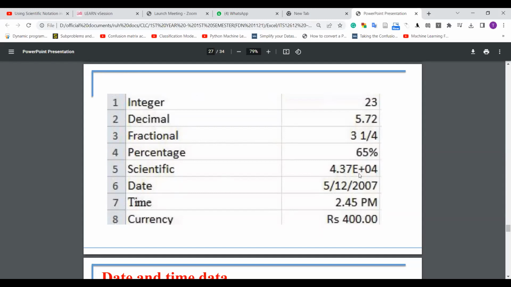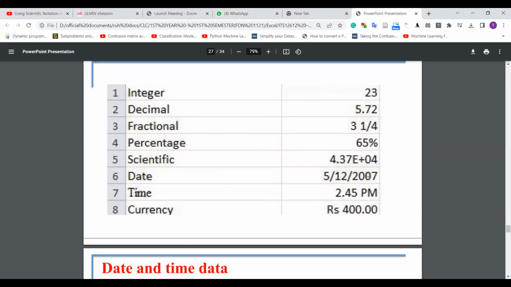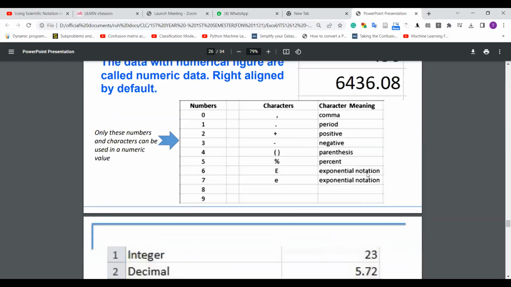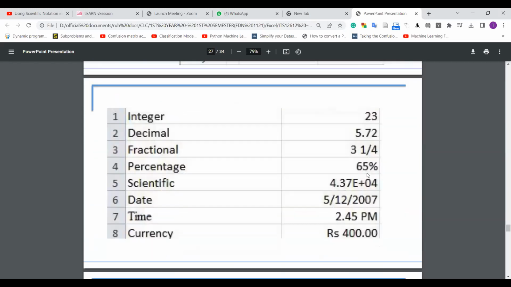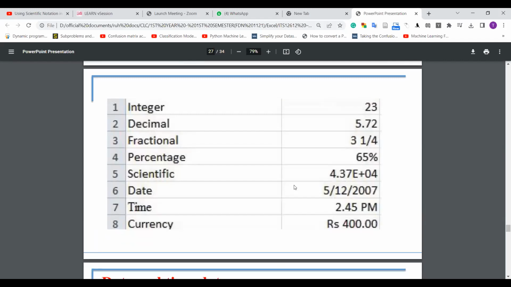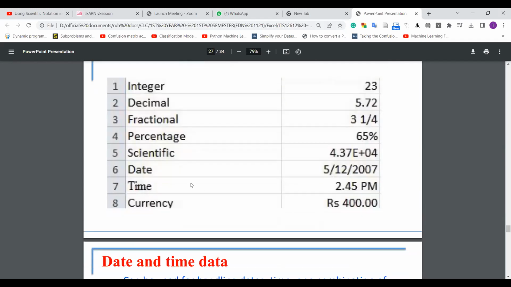This E means exponential notation in the base of 10. We can discuss these scientific numbers in more detail later. For now I'm only discussing this at the level of data types, and we can discuss these things in detail later, right?